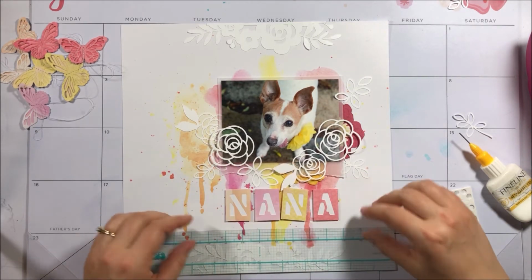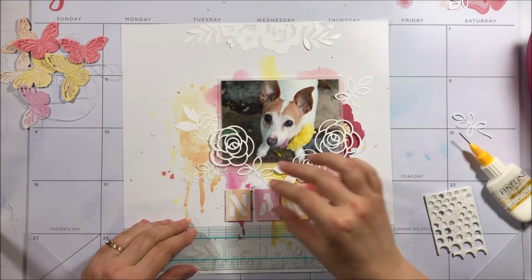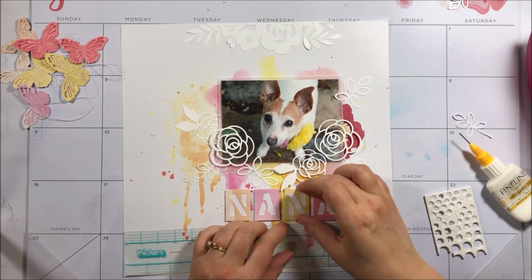She is just an amazing dog. She's a little spitfire. She has so much personality in that teeny tiny body. It's just amazing. We just all fell in love with her.